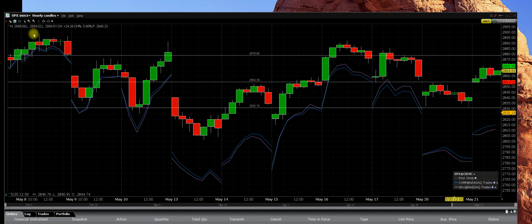Now we're going to take the high over here and draw another line that will go exactly where it needs to go so that we can gauge the volatility. Okay, so going back over here on May 8th, I'm going to put this trend line exactly right there where that arrow is. That 2875 is going to be the mark.